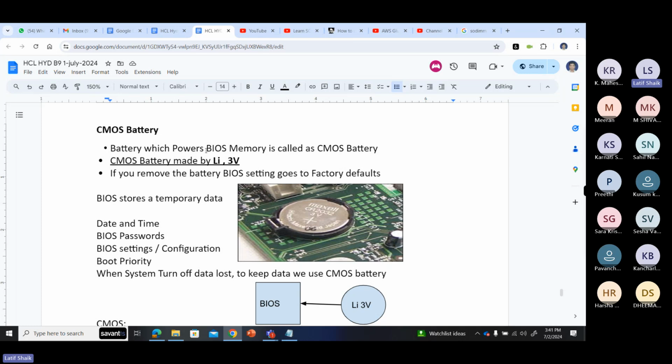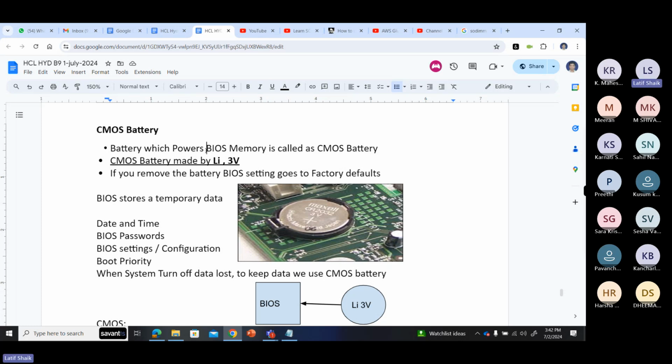When you power off or shut down your system, the BIOS changes you have done, the date and time you changed, and the passwords you set for securing your BIOS, all these boot priorities will be reset to the factory default.